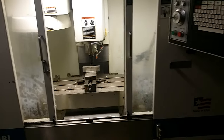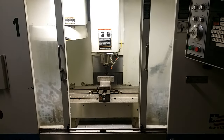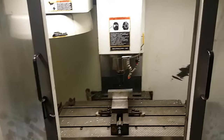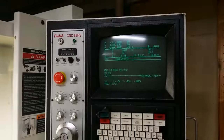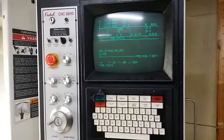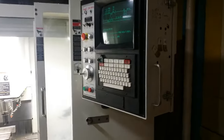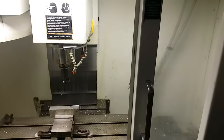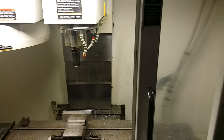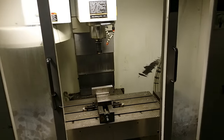So, I think this is all for now. I just wanted to share this with you. So, now it is time for some serious learning about this control. And by the way, let me show you something. I still don't have any tools especially bought for this machine.